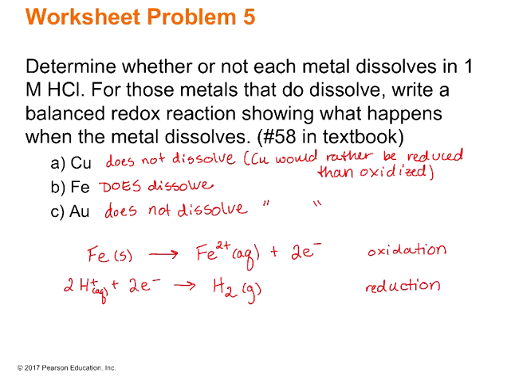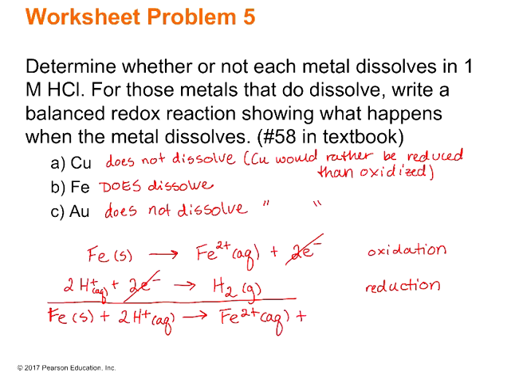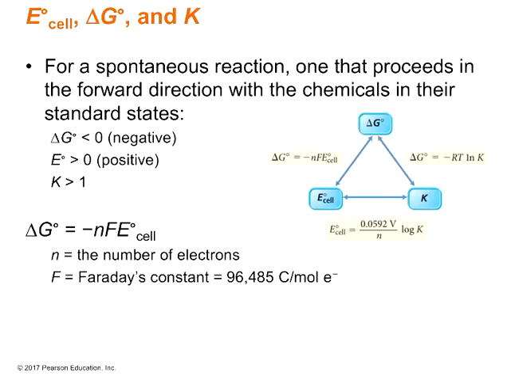Okay, so we have 2 electrons for both equations. That's kind of why I chose the 2+ version of iron here. And we're going to cancel our electrons and write out our balanced reaction. Okay, so very similar to the reaction with zinc, but this time we have iron. Okay, so let's go past our table.